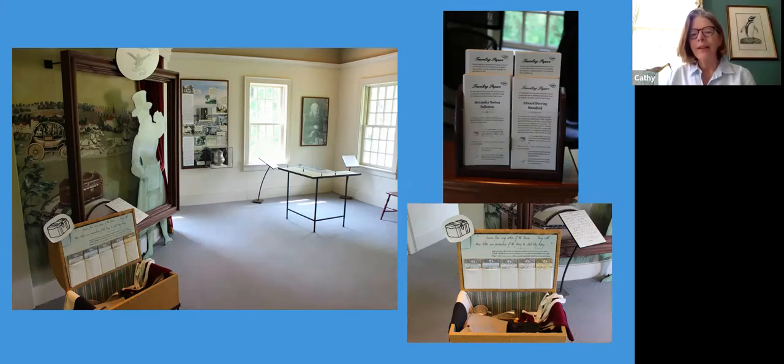Historic house museums are terrific, and there are great ones in Connecticut — but honestly, this was not one of them. When you have a historic house museum, you're tied to a period and a pretty specific story of the house. We realized the story we wanted to tell was the story of the law school, and as we decided how to tell it, we decided it was the story of the students and the people involved — where they came from, what they learned, the people they interacted with in the community, and what they did when they left.